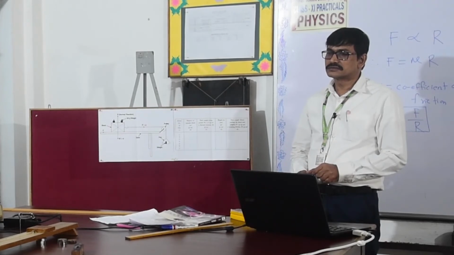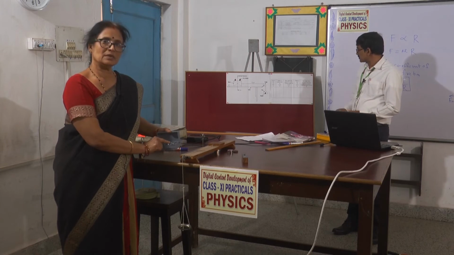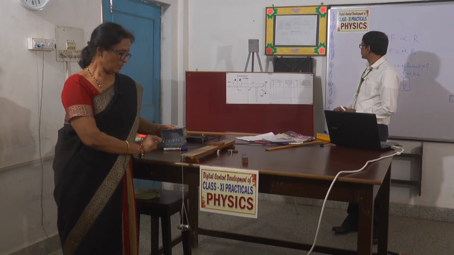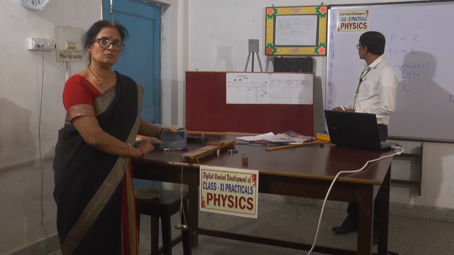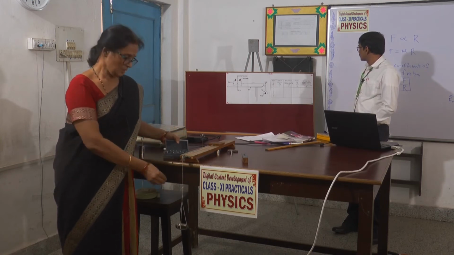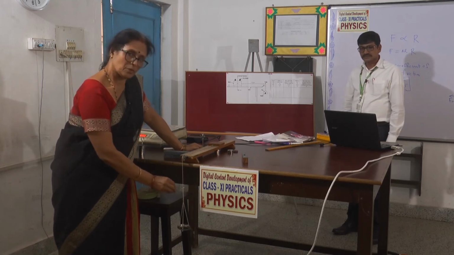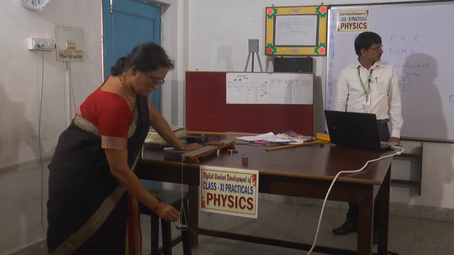We will start. We have taken a weight box here. The weights which are there: 1 gram weight, 2 gram, 2 gram weight, 1 5 gram weight, 1 10 gram weight, 2 20 gram weight, 1 50 gram weight, and 100 gram weights. So that we can keep a combination of different weights, and we go on increasing the weight on the pen slowly.